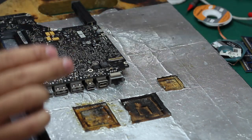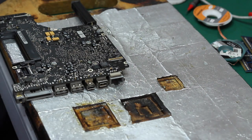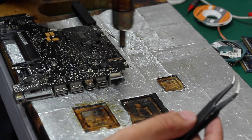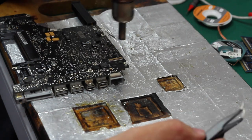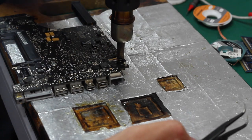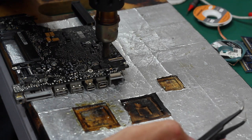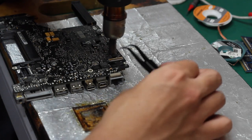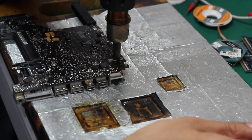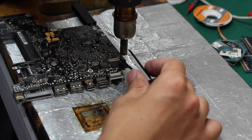The hot air gun we set at 450 to make sure of the high flow and the maximum flow, to make sure you can take out this LCD jack as soon as possible, in case of damage to the plastic part on the back of the logic board. And also try to move your hot gun, don't keep it in one place, just move it from top to bottom, and then let the heat release.